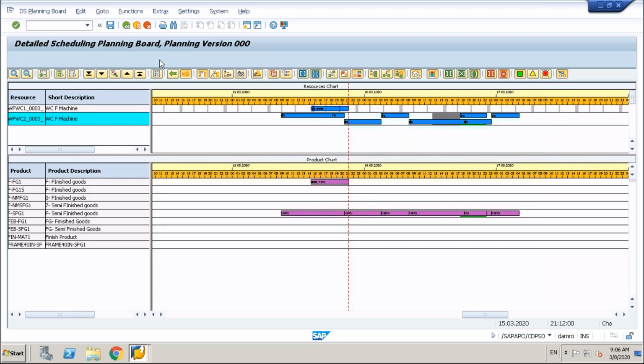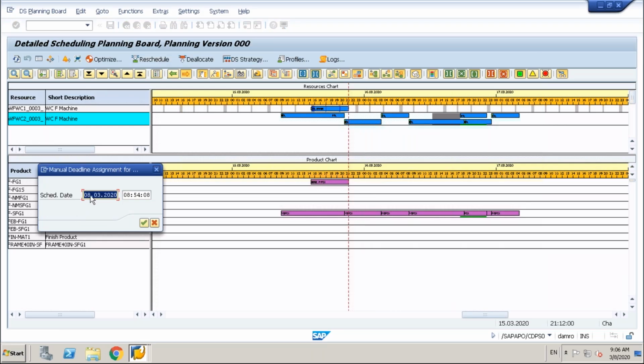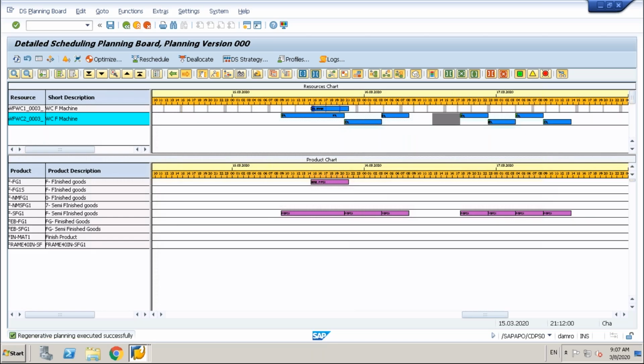Go to reschedule. I gave it as 15th, right? Yeah, see, it'll again schedule, but it'll never schedule any order wherever there is a downtime.